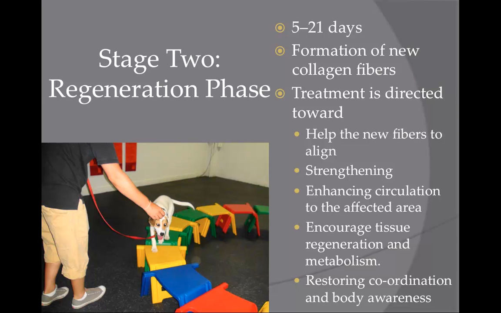Treatment should be directed towards helping the new fibers to align in the strongest format possible. Strengthening should begin once pain has subsided. Enhancing circulation to the affected area will allow the delivery of oxygen and nutrients to the healing area and stop inflammation. Now, encouraging tissue regeneration and metabolism is also needed, along with restoring coordination and body awareness.